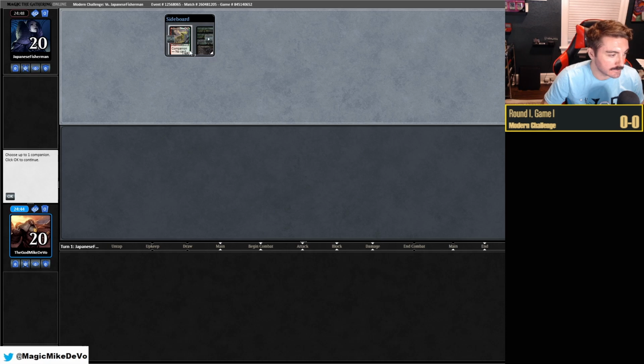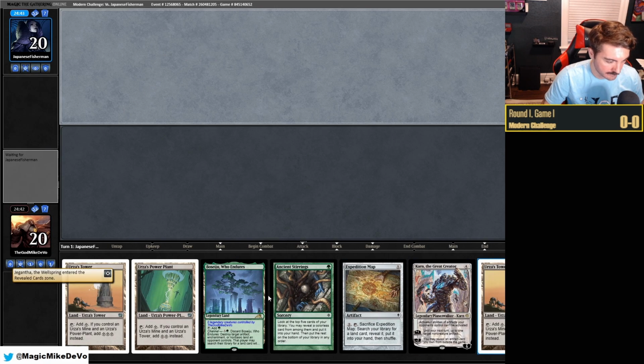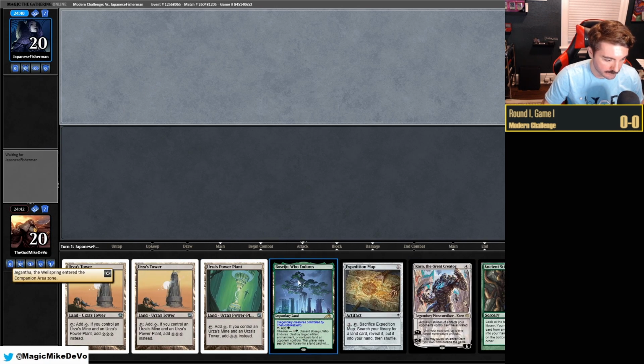All right, welcome to match one. We are on the draw here, and we have turn three Tron, so we're obviously going to keep this hand. We have our green source if we want to use it for Stirrings, and then we have turn three Karn, the Great Creator, which is always a good play.